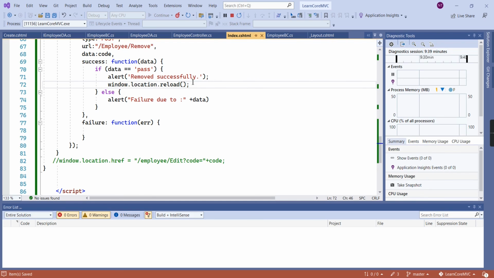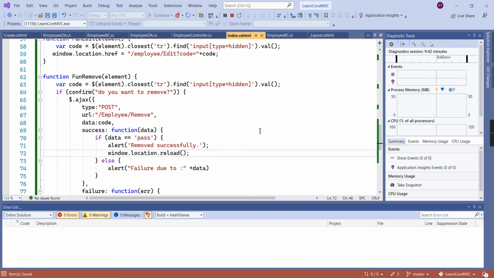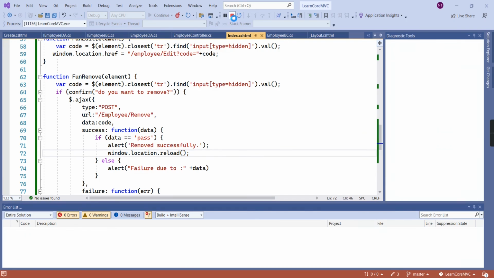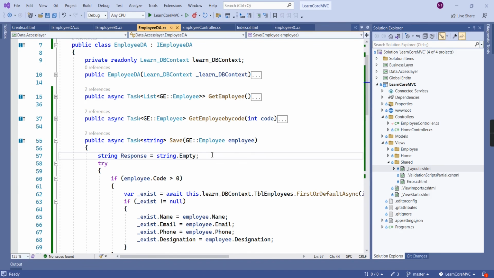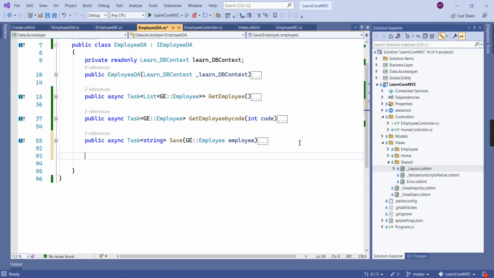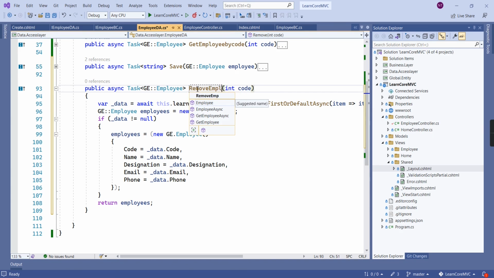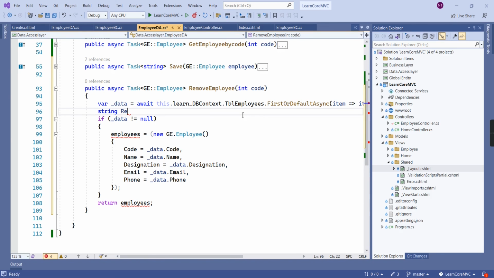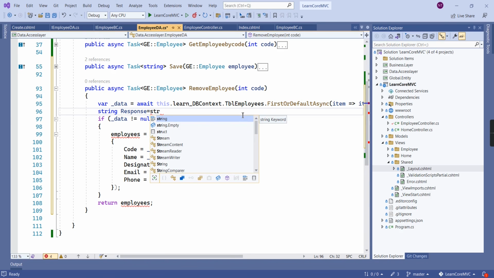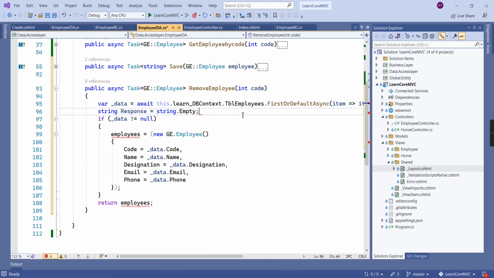Okay, the jQuery side we have done, but we have not completed the C# side. So let me do that also. It's not going to take much time. So remove employee. The return type should be string only.